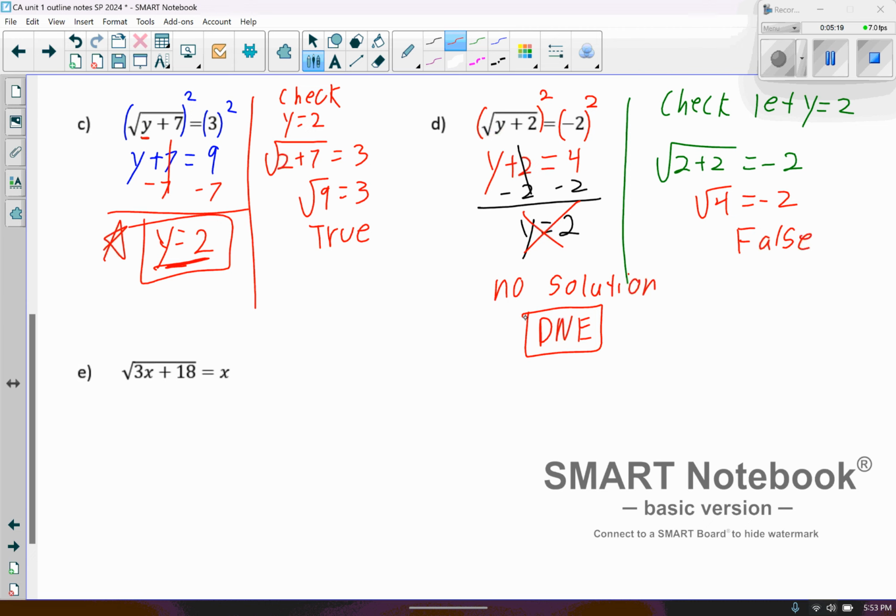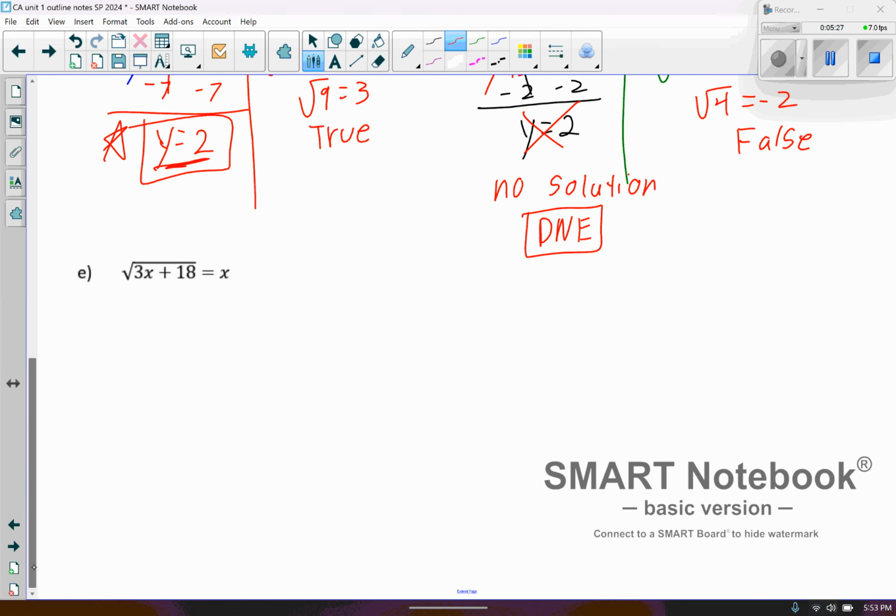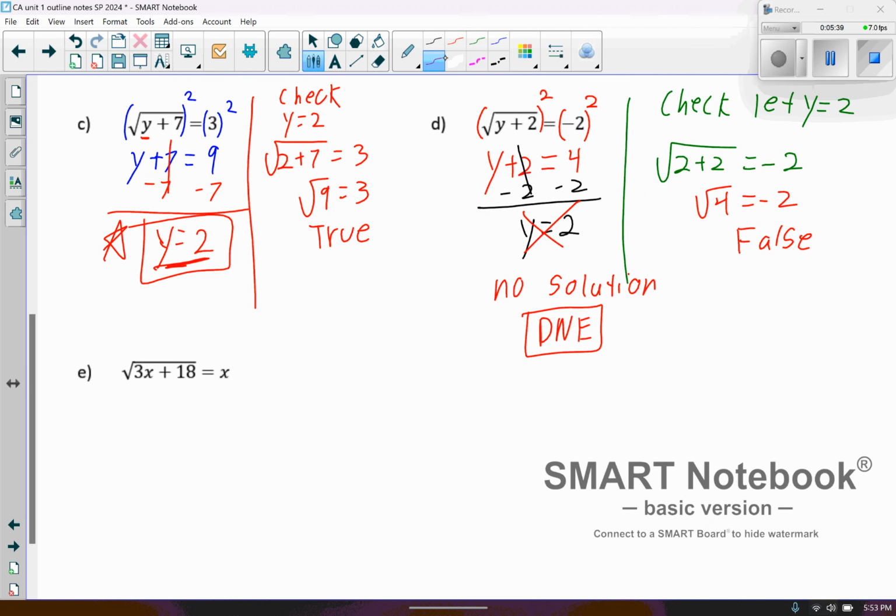Okay, as we move forward now, these are going to get a little bit more interesting. They're actually going to turn into quadratic equations that we are going to have to solve, and we're going to get two solutions. Now, when you get two solutions, it's possible they could both work. It's possible that neither works. But most of the time, what's going to happen is one works and one does not work. So that's what we're going to run into most of the time.